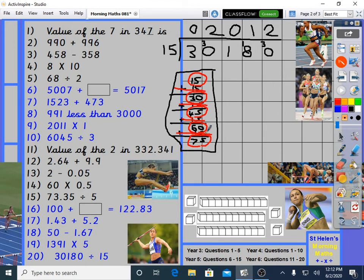Sometimes, as happened to me the last time I did this, I think you need to write out the next 4 or 5 to get enough. So we get 2012, which is a famous date of 2012. That was the London Olympics, wasn't it? Which you've probably learned from these morning maths videos in the past. The 2012 London Olympics. And Jessica Ennis was under a lot of pressure to try and win gold for Great Britain in the heptathlon. And she actually did. She famously won gold in the London Olympics 2012 in the heptathlon.